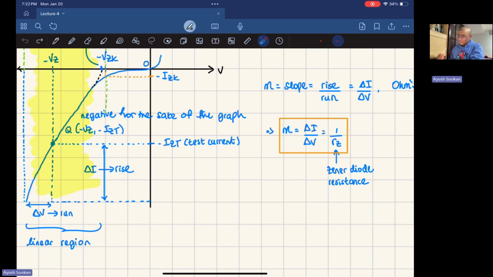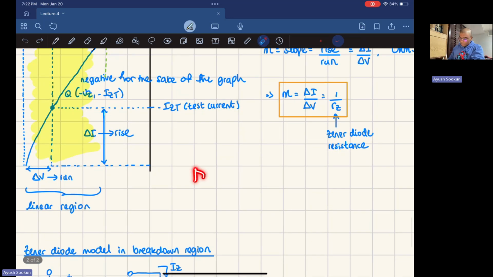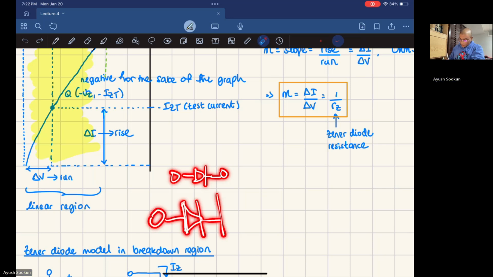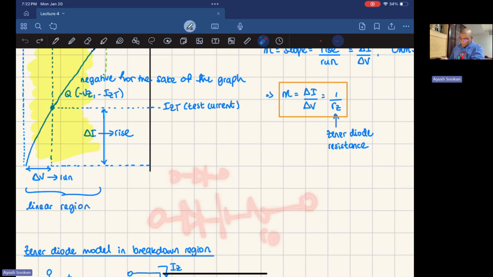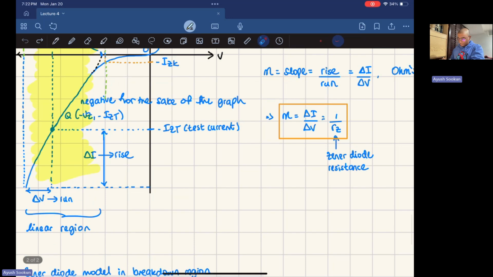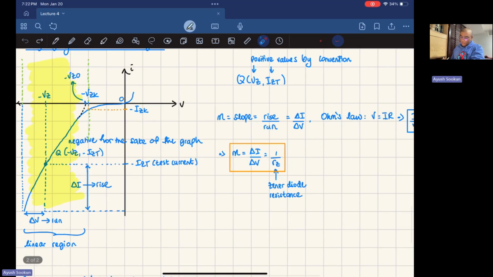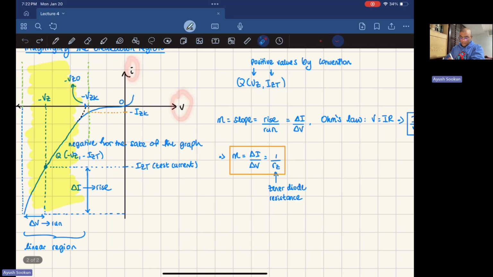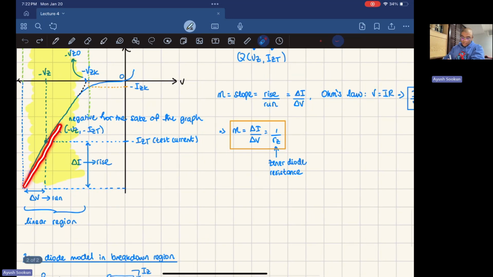Now, let's get some intuition behind that. We've seen in previous lectures that a real diode is kind of like that. So we have a diode in series with a voltage source, in series with a resistor, right? Same thing with the Zener diode. There's going to be a resistor involved. And how do I know this? It's because we have an IV curve and we have a linear graph. What is an equation that relates voltage and current as a linear equation? It's Ohm's law.